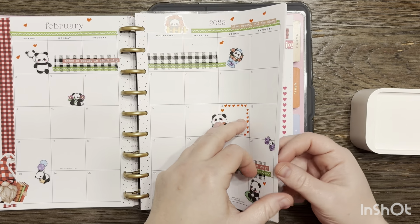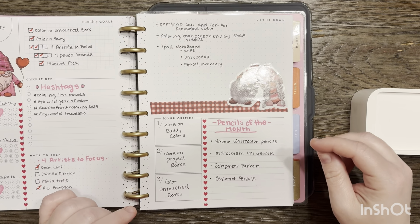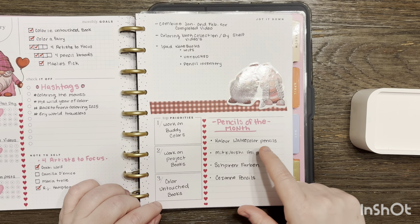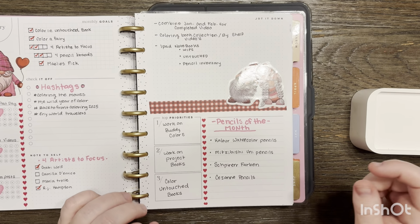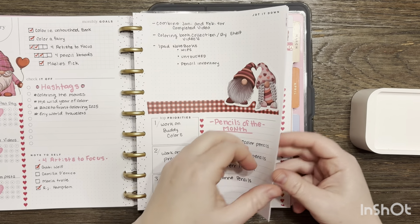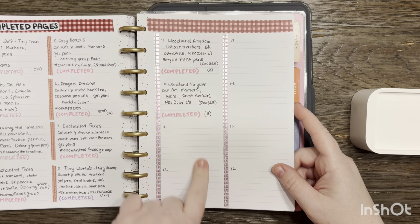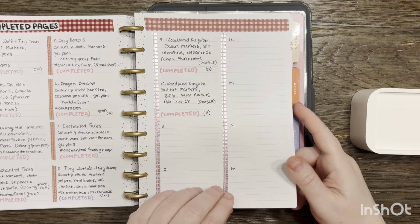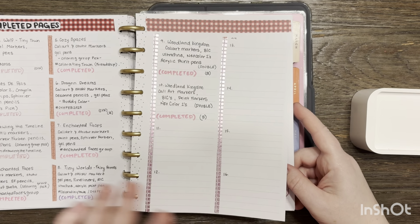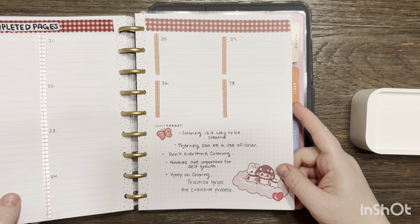Then in February, since I didn't get a chance to use my Colour watercolor pencils, I moved them to February, and I didn't get to use the Mitsubishi Unis, so I moved them to February too. But I had 2 new ones, the Schpirerr Farben and the Cezanne pencils, and I'll go over my thoughts on what I used. I completed a total of 10, and I have 1 WIP, but I didn't write it down because it was literally a last-minute WIP. I'm hoping I can finish it in March and add it to the March completed.